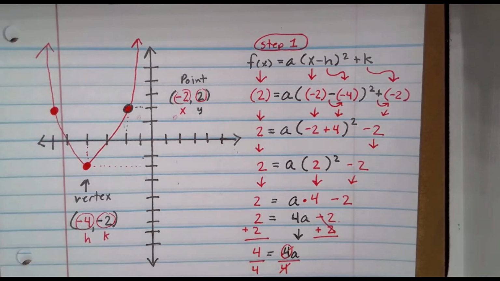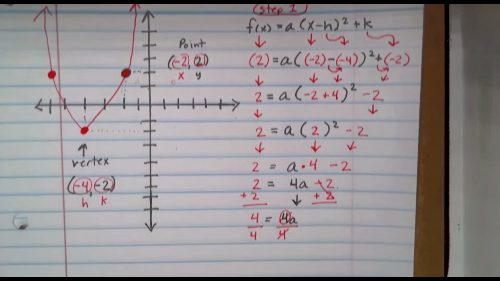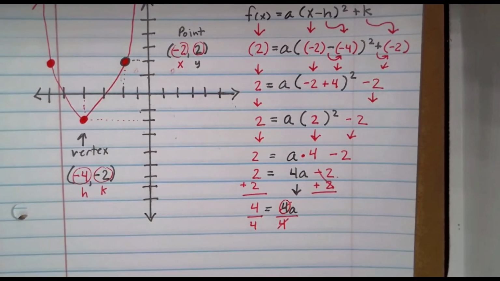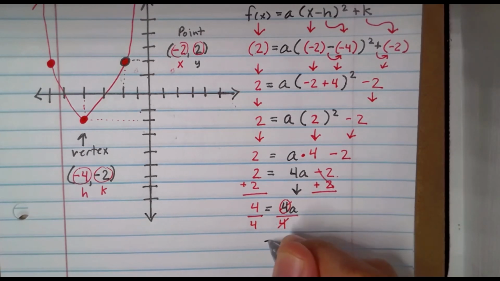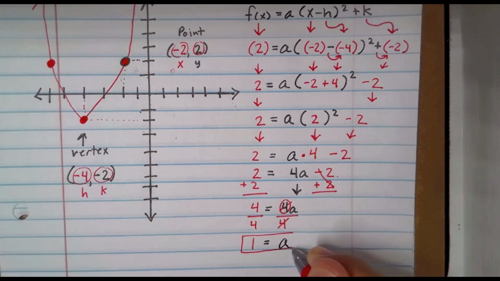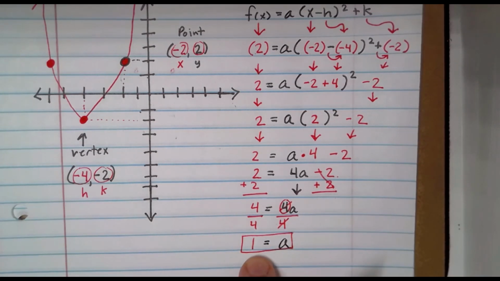And 4 going to 4 one time. I'm going to move this up just a little bit. And this is simply a is equal to 1. Now that was a whole lot of work just to figure out that our answer was 1. Again, most of the time your answer is going to be 1 for this when you do the work. But sometimes it could be a different number, so you always got to check it. So a is 1. So now it's great.